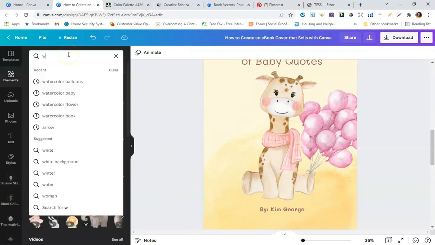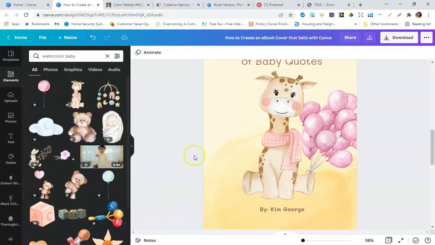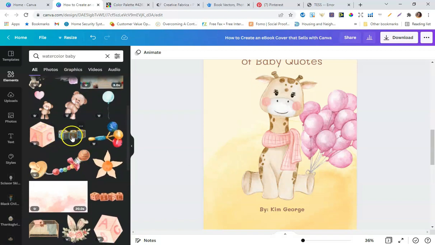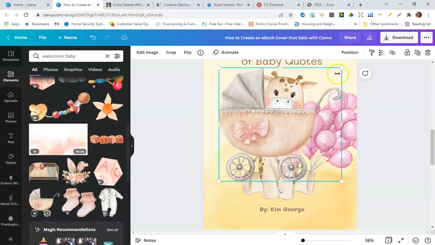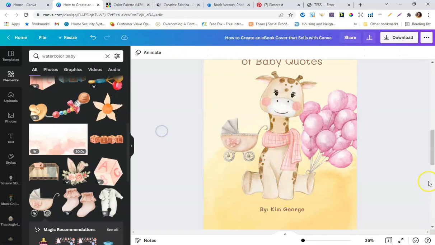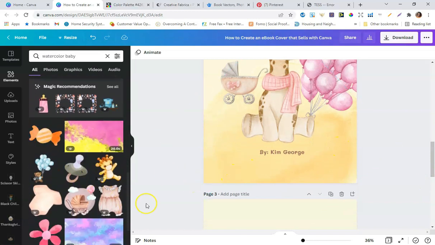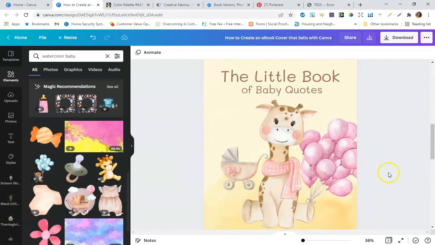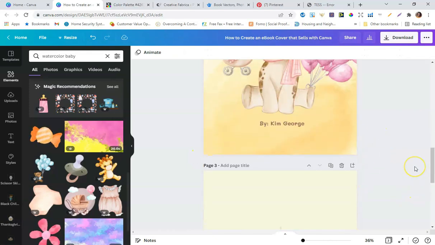And then what else could we add here? Let's see, watercolor baby. Let's see what else we can add as an element to kind of wake it up a little bit, even though I think it's cute. So maybe we can add this little block here. That's a boy, so no, I wouldn't add that. So maybe I could do the little carriage here. This is a cute little carriage. We can probably put that back there. And what else could we add? And I think that's about it. I don't want to overdo this. But do you see what I'm kind of doing here, guys? I'm just playing around with different little elements to kind of wake up the covers and things like that.